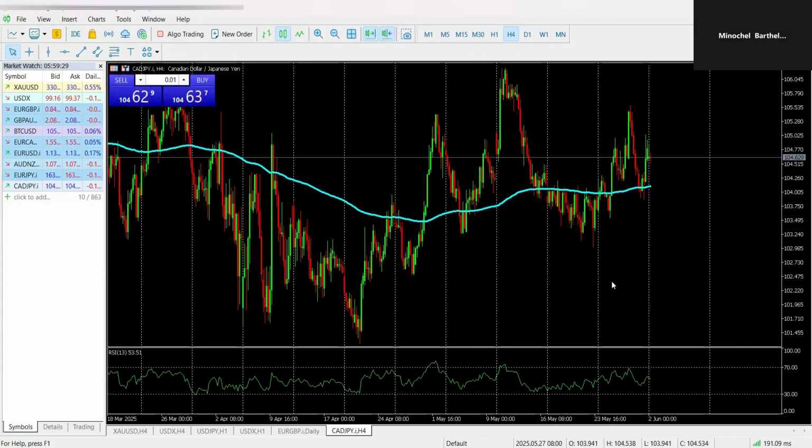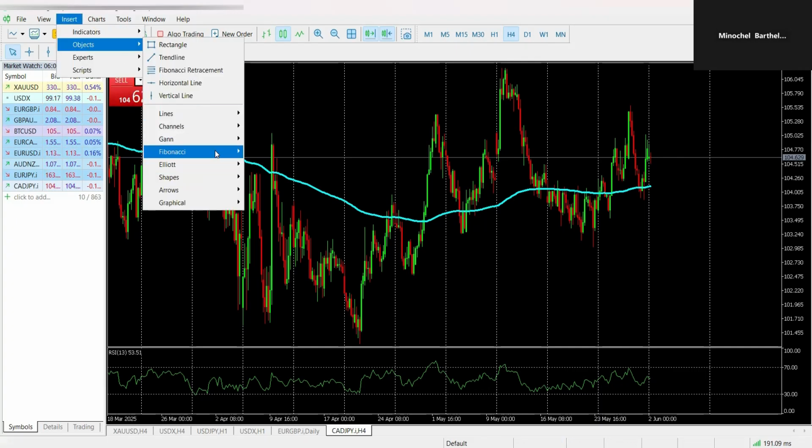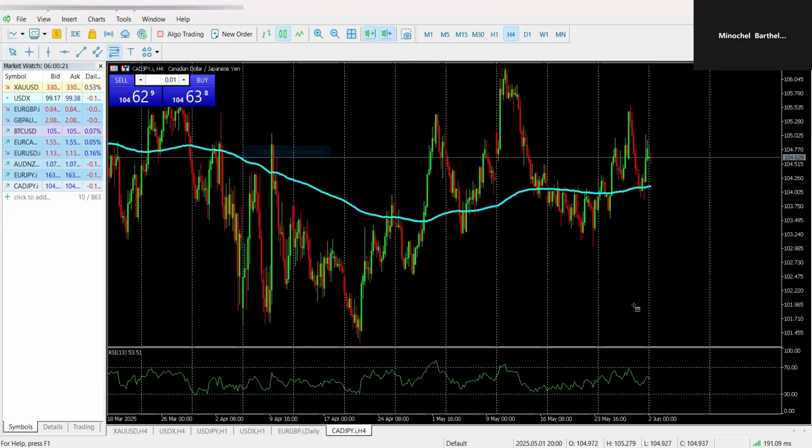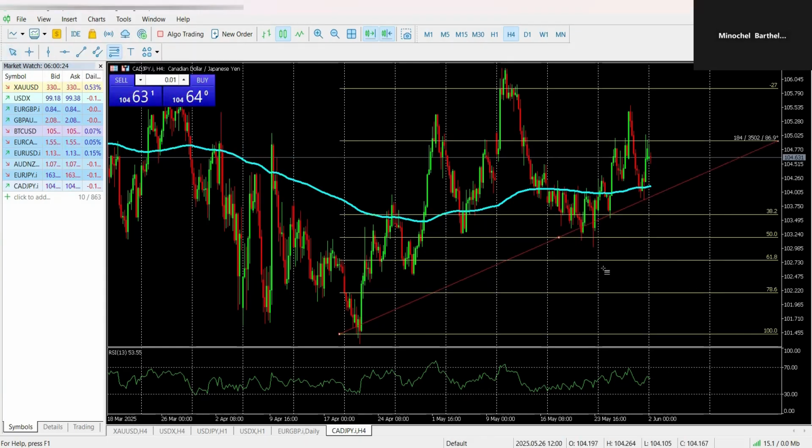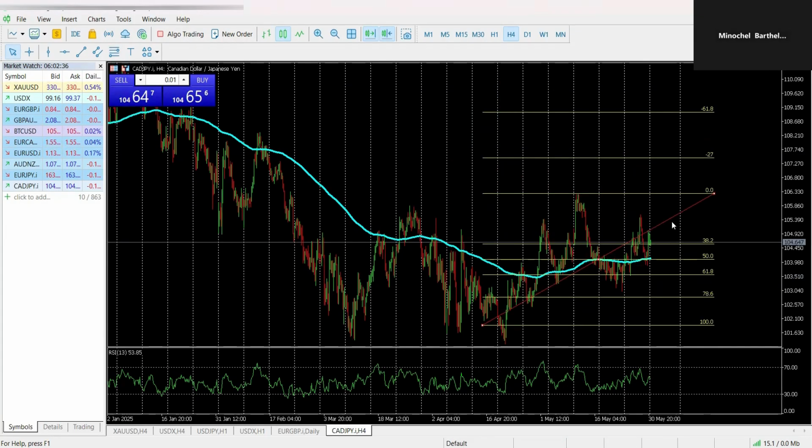So the first thing I'm going to do is show you guys how to insert the Fibonacci retracement tool and what levels I personally use to help me with my entry price and my exit price as well, right? It is very easy to grab your Fibonacci retracement tool. All you have to do is go to Insert, Objects, Fibonacci, and select the Fibonacci retracement tool and drag it, right? So that's all I want you guys to do for now. Once you've done that, as you guys can see, these are the levels that I use for the fib, which are minus 61%, minus 27%, 0%, 38.2%, 50%, 61.8%, 78.6%, and 100%.